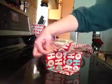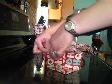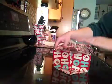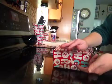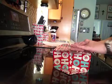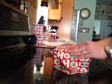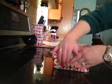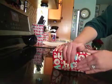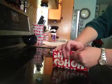and pinch. Let me do this in a better angle. And then just slide across. Now here, as you can see, you have a flap here and a flap here. What I usually do is I take the top flap and I fold it under, just so I have all my seams and everything just up towards the top. And then you just pull up.